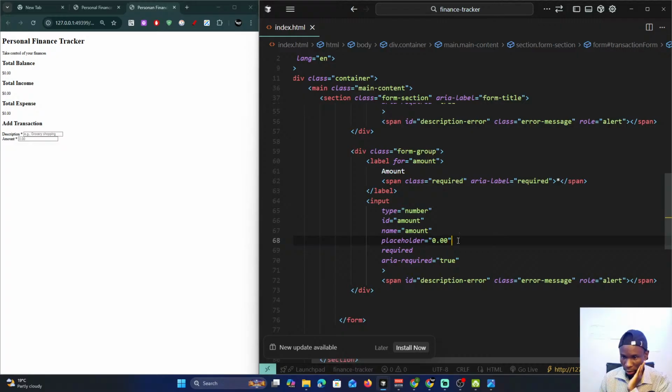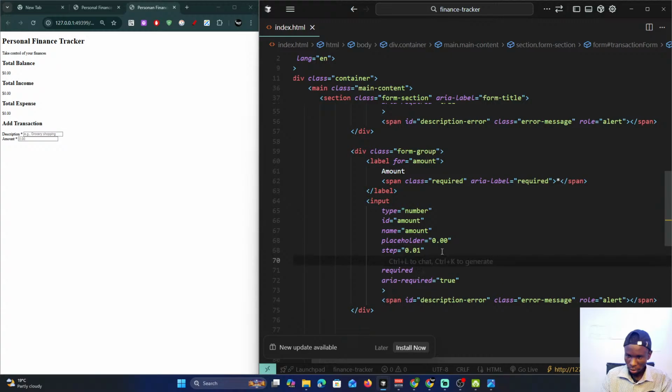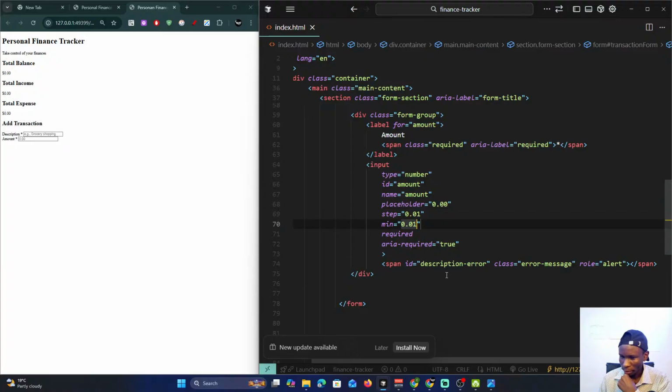Then what I will add here is step, say 0.01. So if someone wants to do this in increments, then the minimum amount we are going to allow is 0.01. Yep, so the aria-required true. Then the span description-error, this one, instead of description, will be amount.